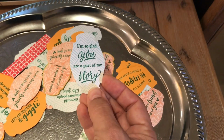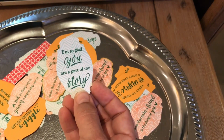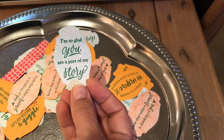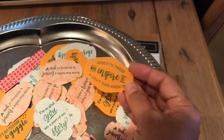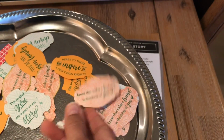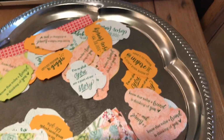So my friend Anne, the Stampin' Up demonstrator, they were able to submit suggestions, and she submitted the suggestion. I'm so glad you're a part of my story. So way to go, Anne, for getting your sentiment in one of the stamp sets. They let the Stampin' Up demonstrators decide on what the sentiments are going to be. These are just beautiful sentiments. So I put them both on the inside and the outside of the boxes.